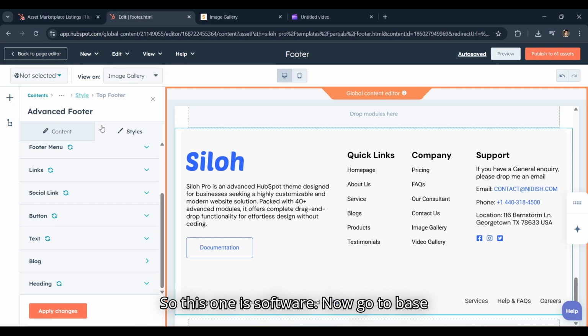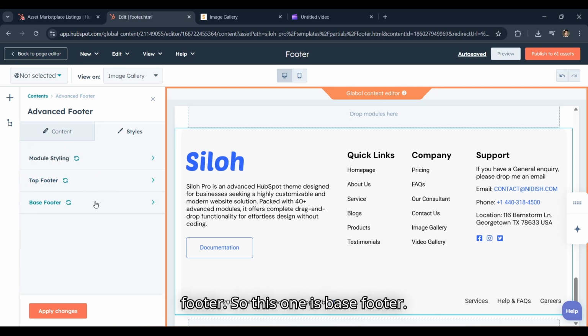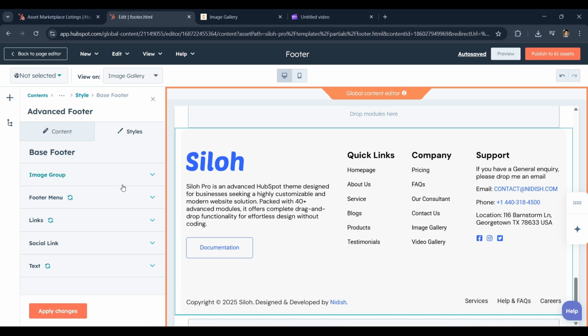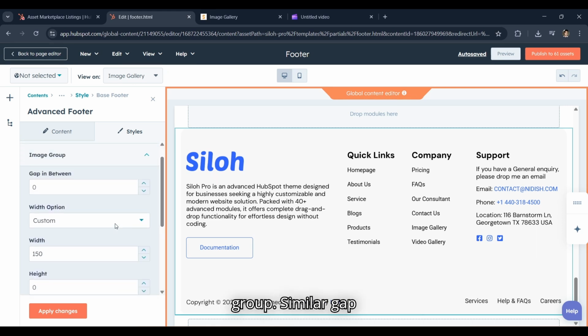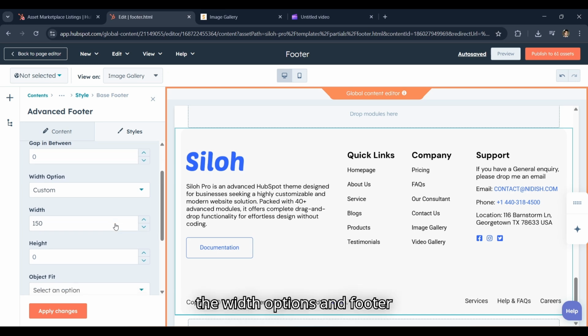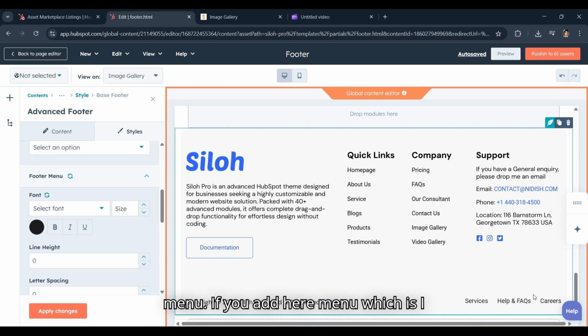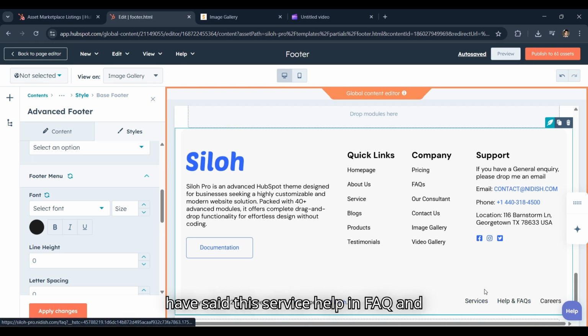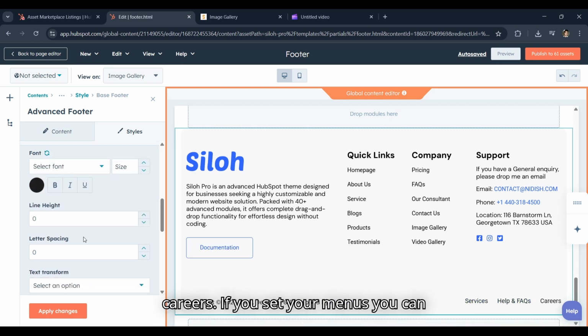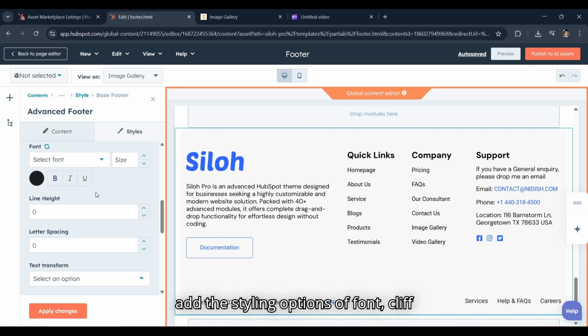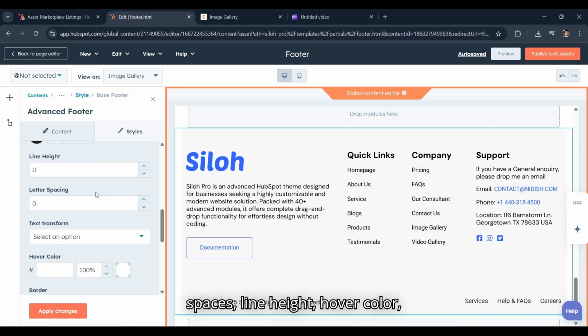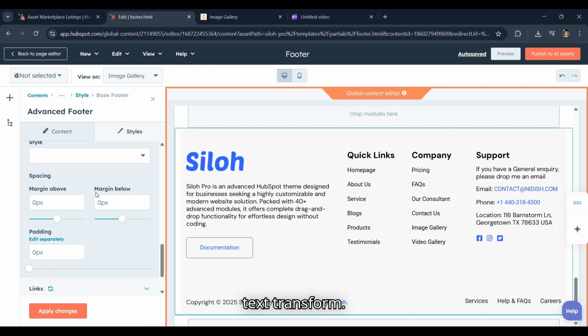Now go to the base footer. So this one is the base footer. You can add styling for the image group, similar gap, the width options, and footer menu. If you add a menu here, which I have set as service, help and FAQ and careers, you can add the styling options of font, letter spacing, line height, hover color, text transform.